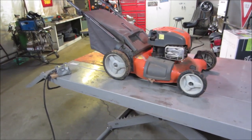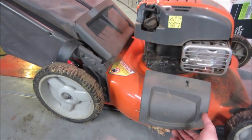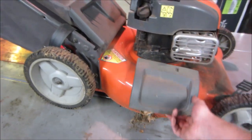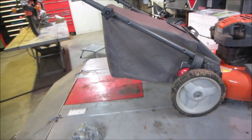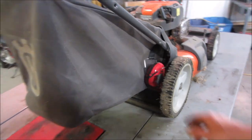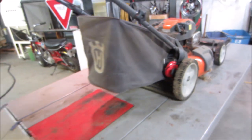I grabbed this mower at a yard sale about two weeks ago, three weeks ago now, and we're just getting time to go play with it. I haven't done anything with it other than throwing it in the back of the truck when I picked it up. So we are going to, oh, look at that. You got little earphones stuck on there. We're going to go through it.